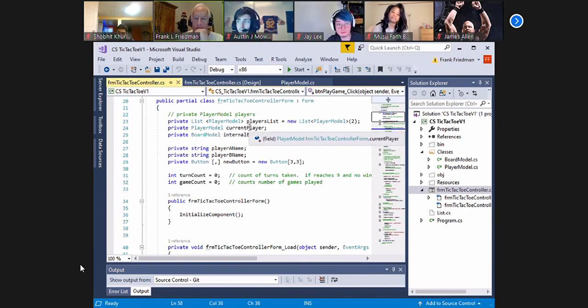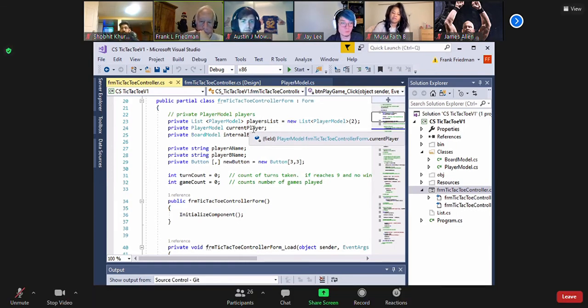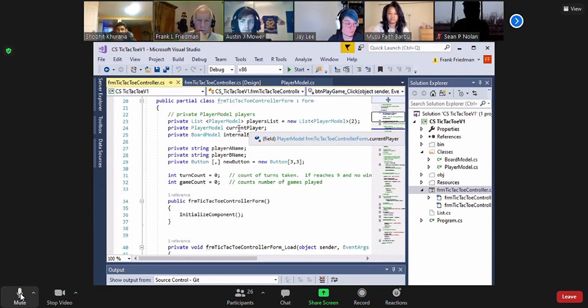What kind of variable is this? Is it a reference variable or a value variable? It's a reference variable. How do you know it's a reference variable? Because player model is a class.